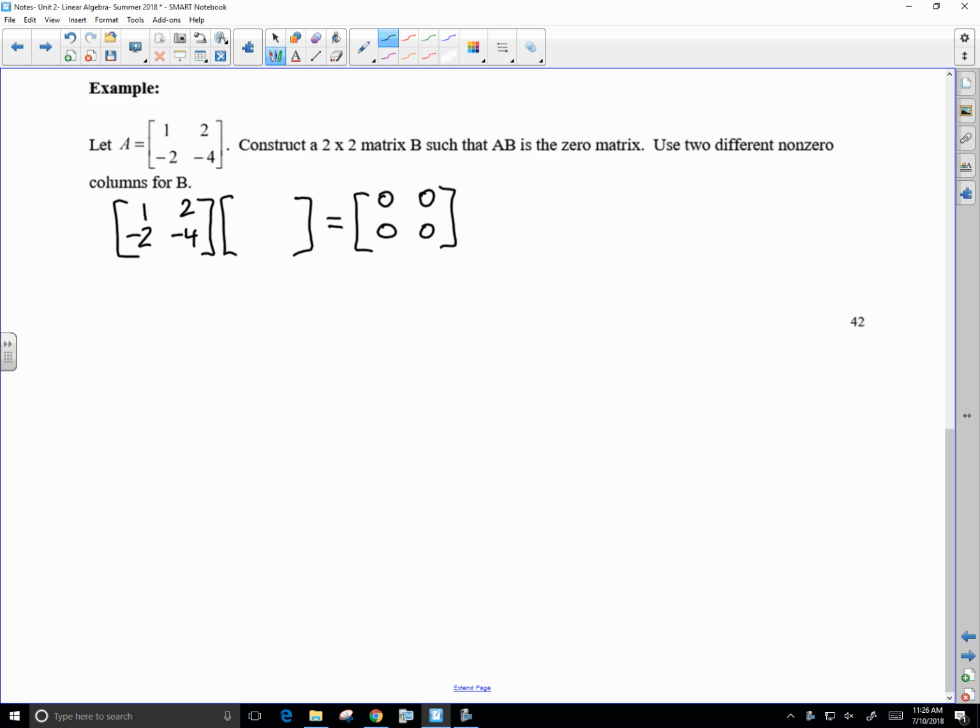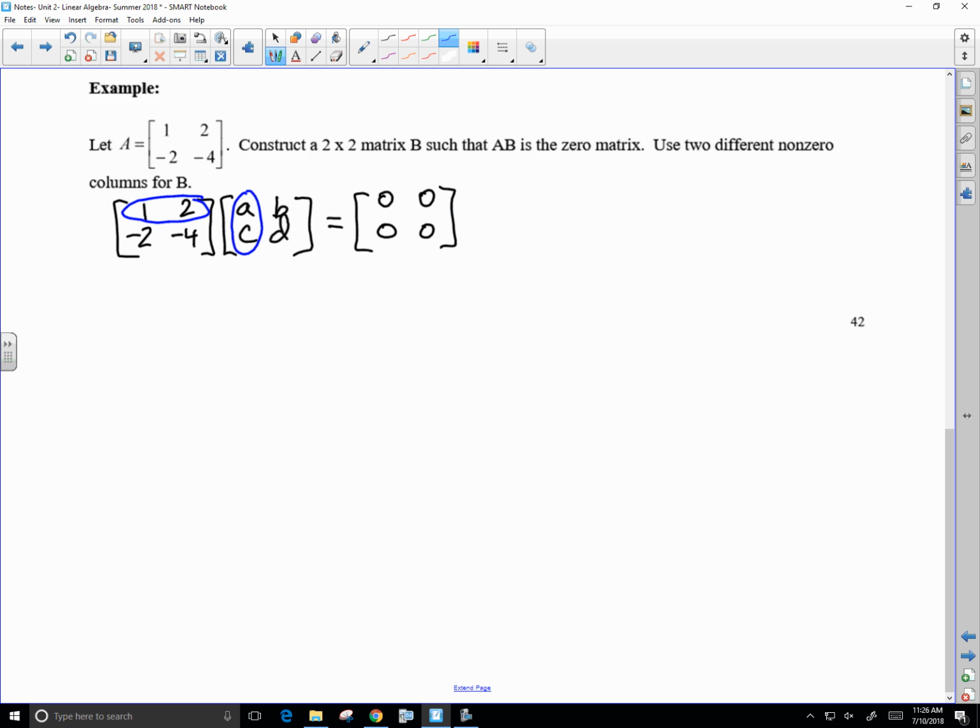All right, well, the product of a 2 by 2 and a 2 by 2 is a 2 by 2, so the zero matrix that's being referenced here should be a 2 by 2 matrix containing all zeros. It is a question of what values we want to enter in the unknown matrix B. I'll just call it, very creatively, A, B, C, D. So we go through the process of multiplying and see what we come up with.